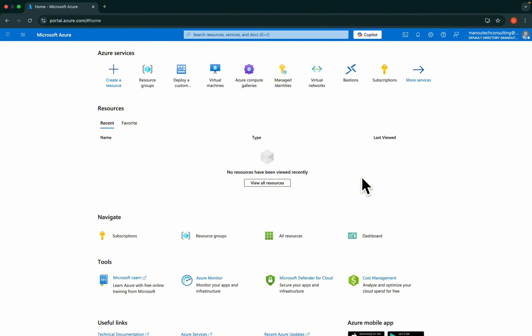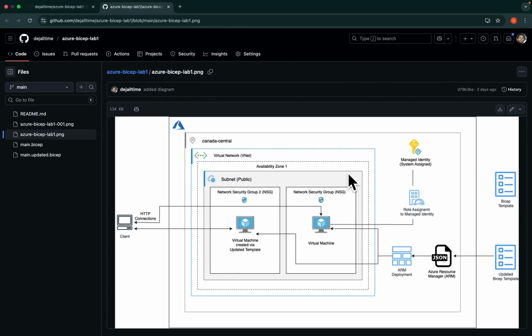Basically, in this lab, we'll be creating 2 virtual machines and 2 security groups, and we're going to be connecting them inside a single virtual network. And then we'll serve a web page from one of the virtual machines. So let's get started. I'm going to start by explaining this diagram so we have a good understanding of what we're trying to build, and as we build, you're able to follow through.